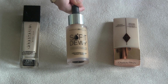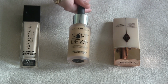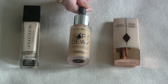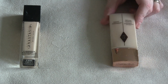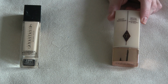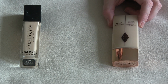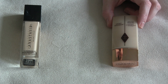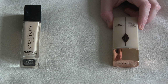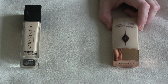But absolutely a lovely product that I really enjoy. It doesn't have too much coverage when I mix it with things, but on its own, it does have decent coverage. This is my favorite. Like I said, I wish I could find this somewhere. I've been looking all over for this to repurchase, but I can't find it anywhere. So I'm gonna have to try something else probably. I'm not quite sure what yet. I'm considering a repurchase from Kiko, one of those hydrating moisturizers that they have.